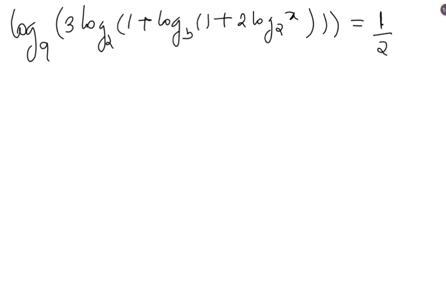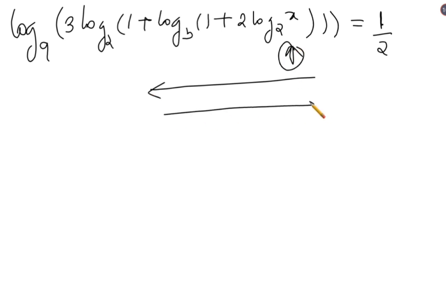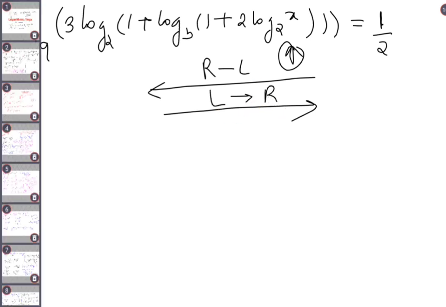So first thing what we should do is, see, when you have a value over here and we need to simplify, you go from outside to inside. But now we want to find the innermost value. So for that we'll go from inside, so from left to right. That's the better way of saying. Here we did right to left, and left to right is the case when we need to find the value of x. Now when did we do right to left?